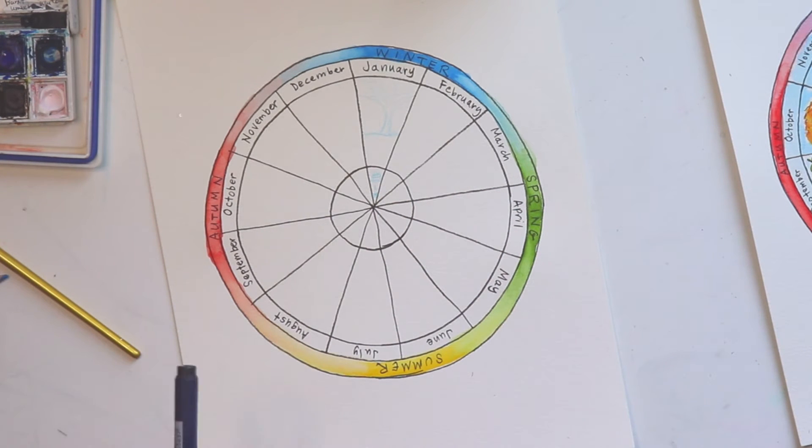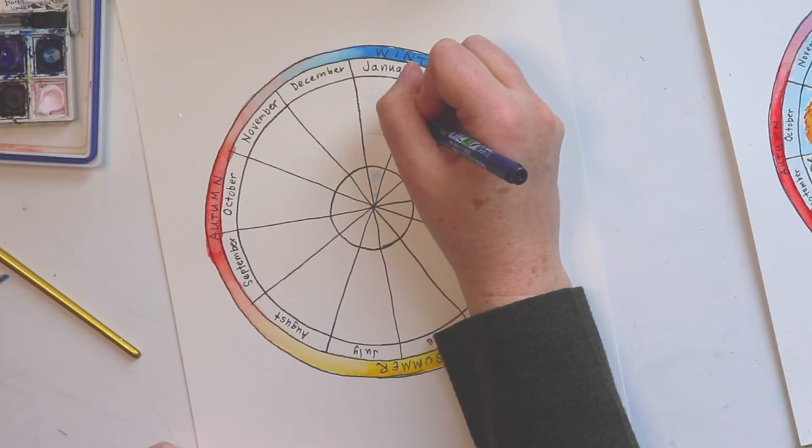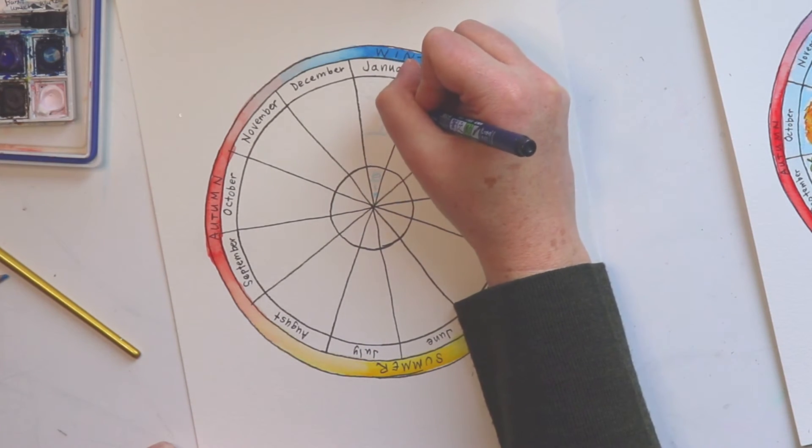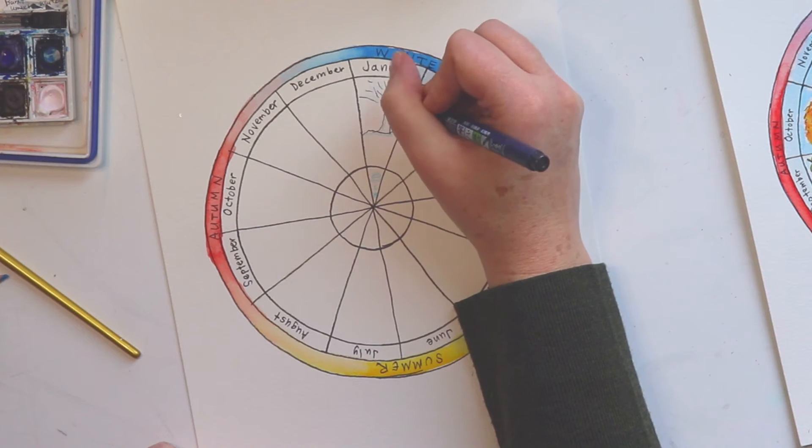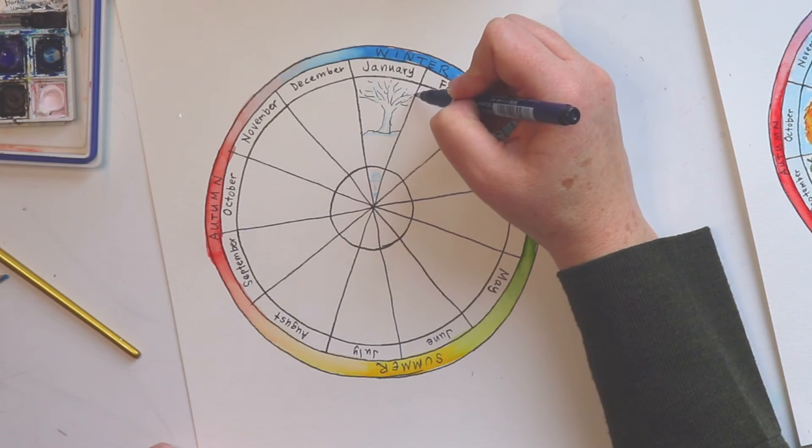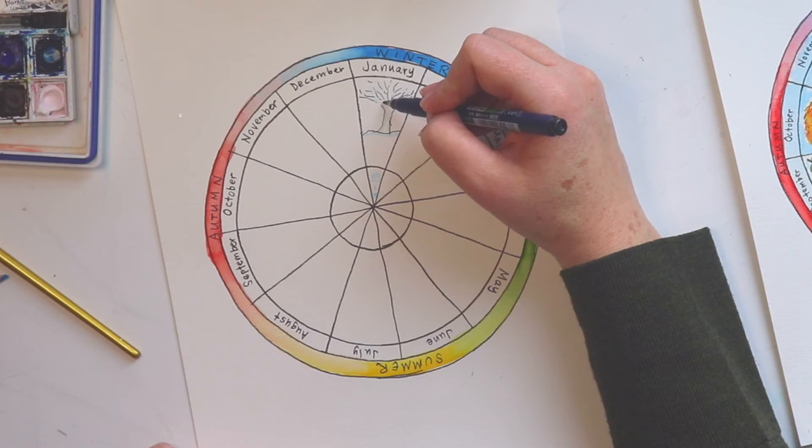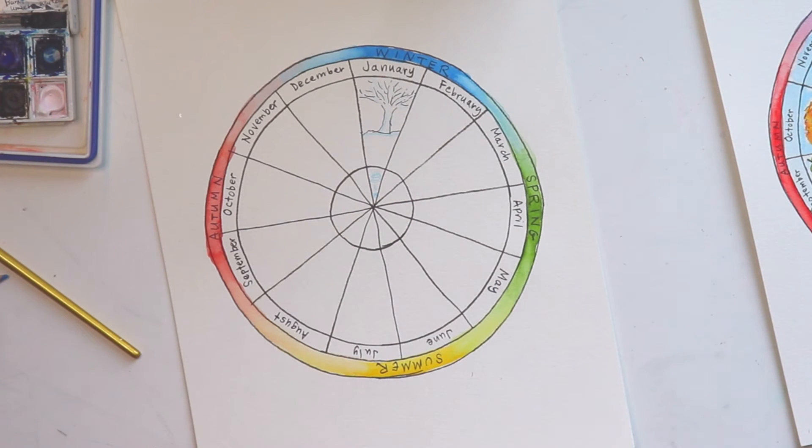So now I'm just going to come in with my black pen and I'm just going to outline everything. I'm just going to get the tips of those branches. I don't want to overpower it too much. And then there's my snow. January may look completely different where you are. I know we've got a lot of people watching this that live in the Southern hemisphere. So January does not look white for you. So just do whatever you see.